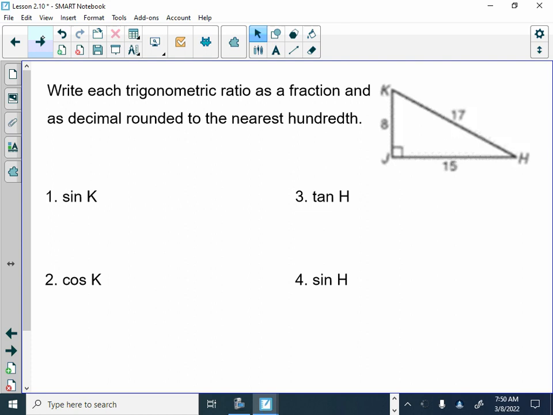Alright, I will say that with these trig lessons, you can do this on your own calculator. I just wanted you to have one of these handy because you'll need it for a quiz. You can do it on your regular calculator, or even on your phone if you turn your phone sideways. You can do it on a normal calculator like that. Okay?